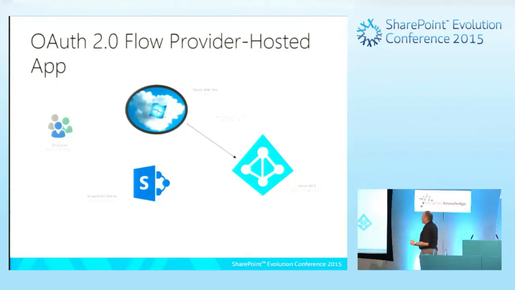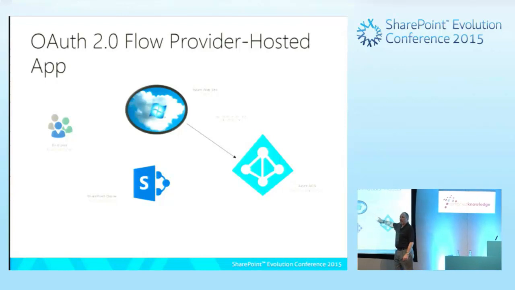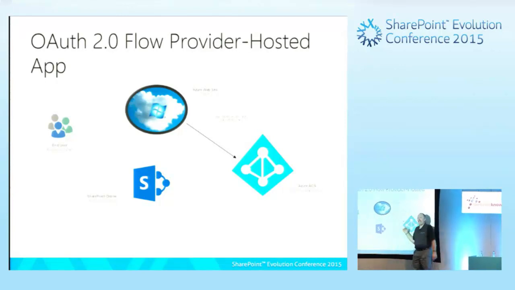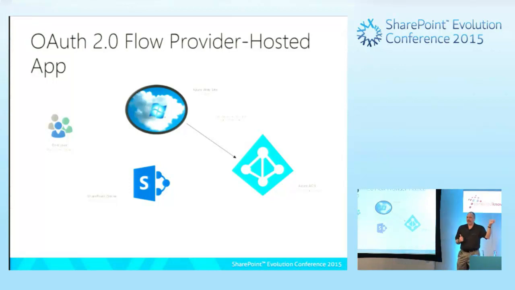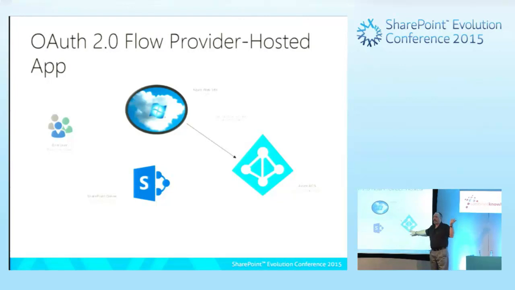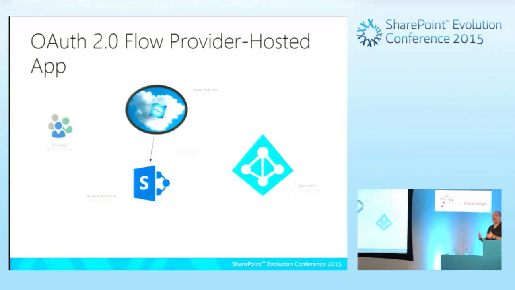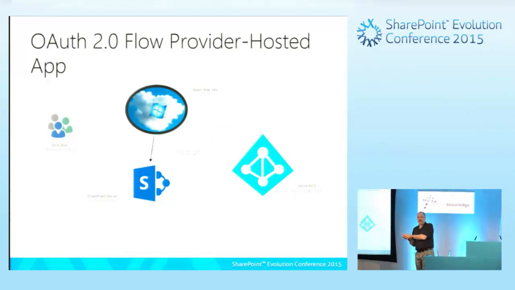The context token is then passed to Azure Active Directory. This is your app. It sends a client ID and a client secret along with that context token to the authorization server, which is Azure AD. Azure AD will look at that context token. Who issued the context token? Do you remember? Azure AD. So it will validate and make sure that nobody in the middle has tried to monkey with this context. Assuming that's valid and the client ID and client secret match, then it will return an access token to the app. The access token lets the app access the secured resource.